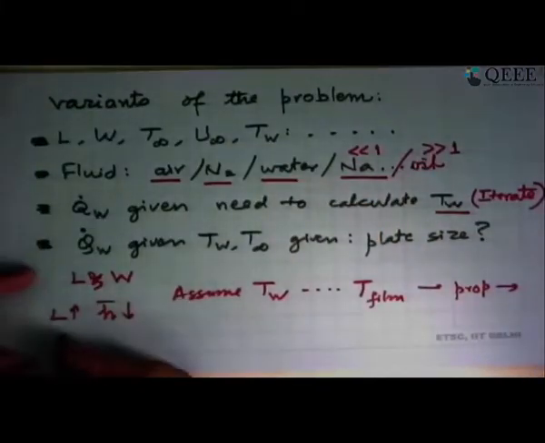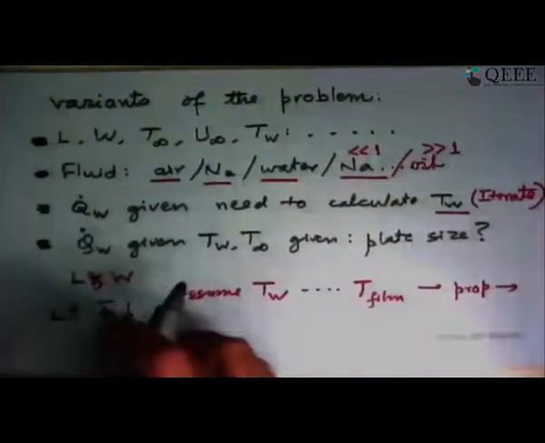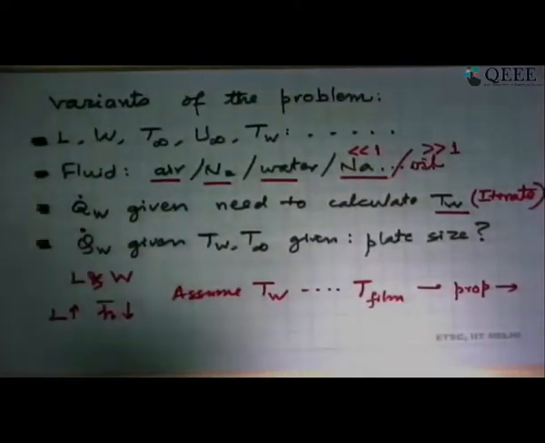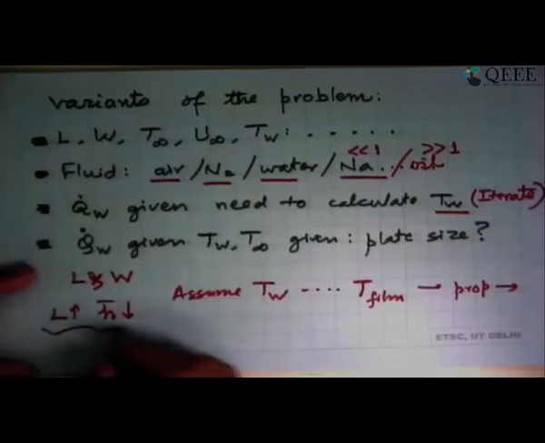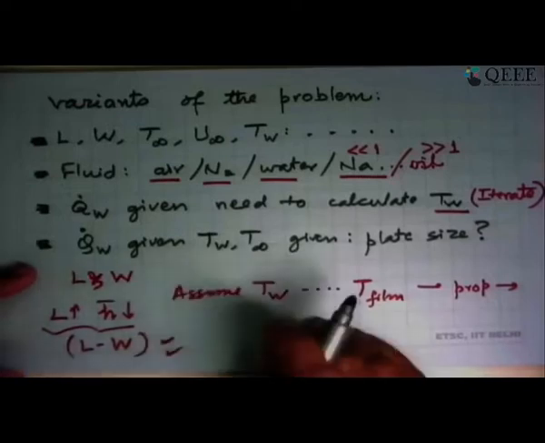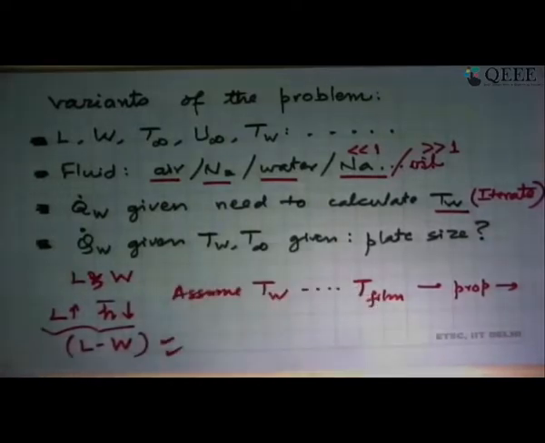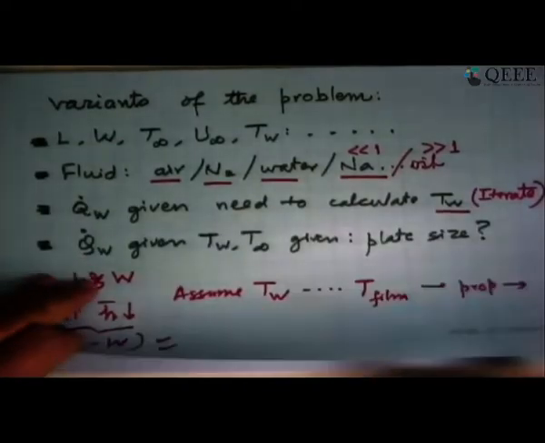Our objective would be to keep L as small as possible so that H goes up, and then maybe W will increase. So there will be some sort of a compromise that will come up, and finally we will say, okay, there are so many L-W combinations that will do this job. Any one of them can be used for this. So that's the type of issue that designers face, and finally you have to make a decision based on what this L-W combination actually comes up.